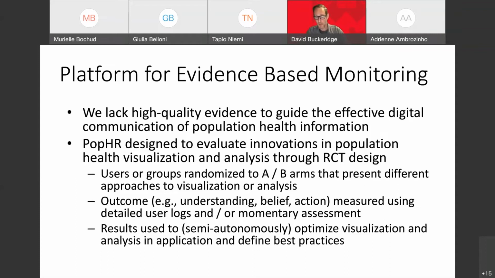The first project we might actually get into with this is working with a health commission here in Quebec to present information more on health system performance. And so we're looking at using this application, or this kind of approach, to understand how people respond to different information on health system performance.